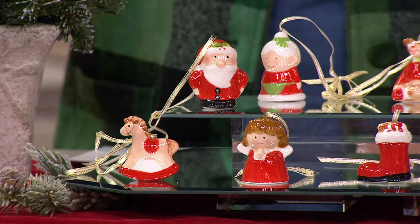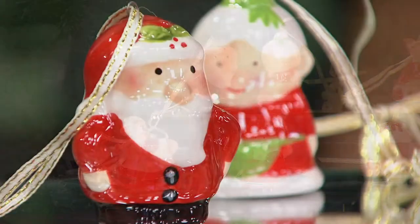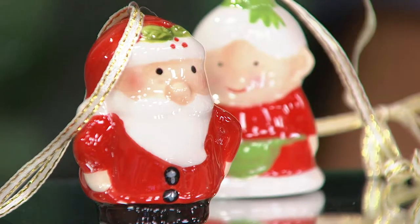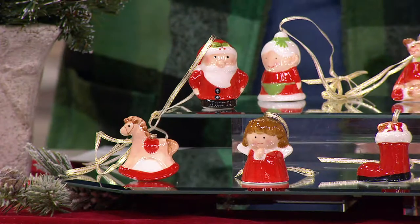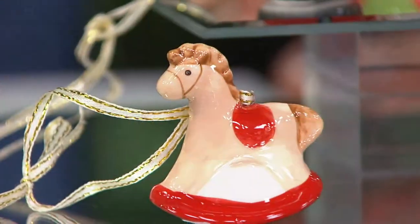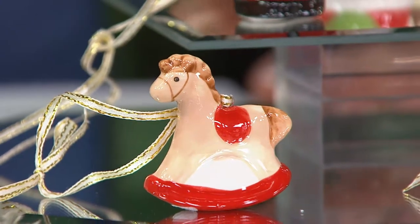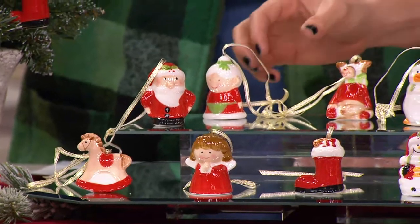It took me forever to collect the whole set. So you have done the whole set — everybody, all in one fell swoop — and the whole set is under $20 in a gift box. Yes, bow and go if you want to give these to somebody. You've got 10 here, so you've got 10 little gifts to put at place card settings or on packages.